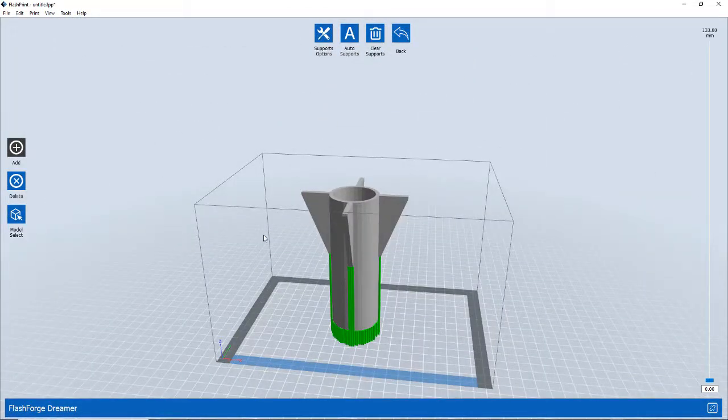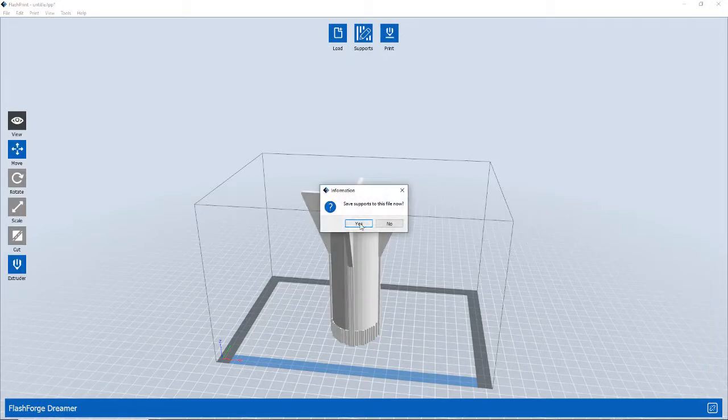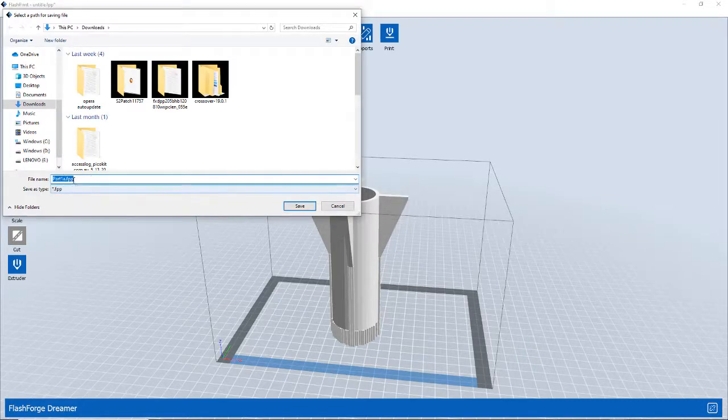One of the other options after doing that, or when you're finished, just click on back, and that'll save the supports to the FPP. So, remembering the FPP is the FlashPrint file. Okay, so all of the changes you make in this environment, if you wanted to print it again and just change one thing, like change one stick of that support material, you would want to have that FPP file, because if you've only got an STL, then you have to go through everything again. Or if you've only got the GX, then you can't change anything.